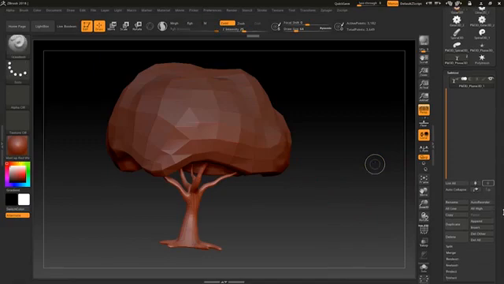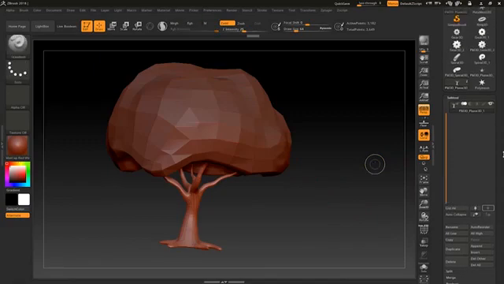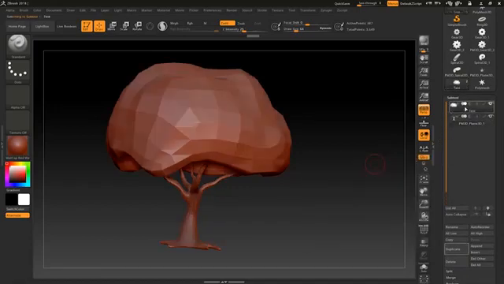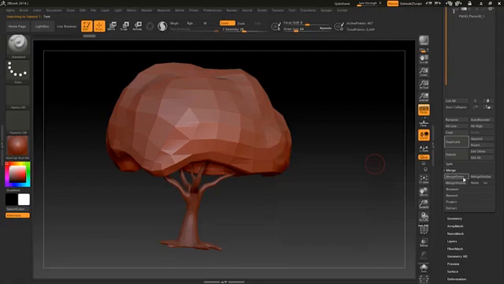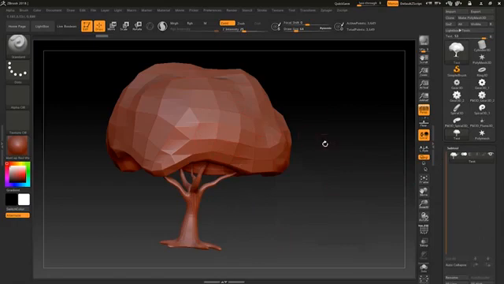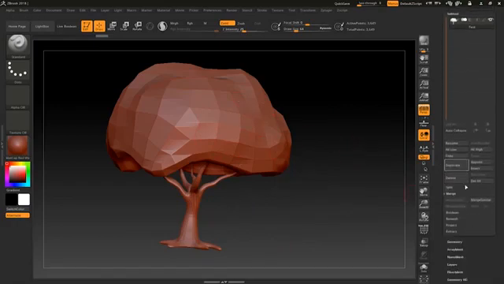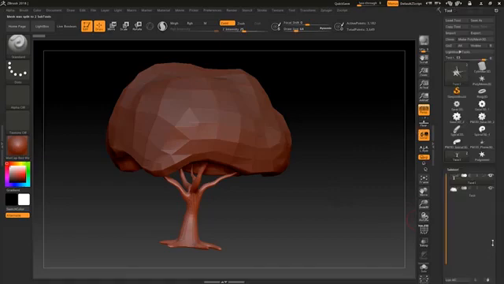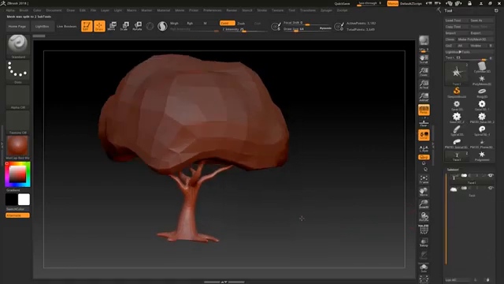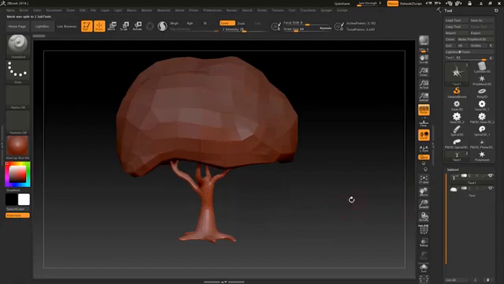So the other thing we have is the merge and split. If I want to merge this, I need to select my first one, and we have an option called merge down. So you go to merge and merge down, press OK, and now you have merged it all into one. But let's say you want to split this, simply go to split, and we have options to split to similar parts. So now we are back to the same thing. So just a quick review about the subtool.